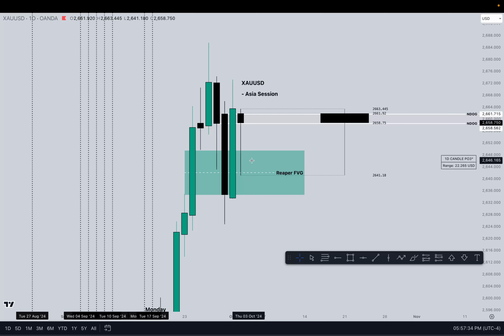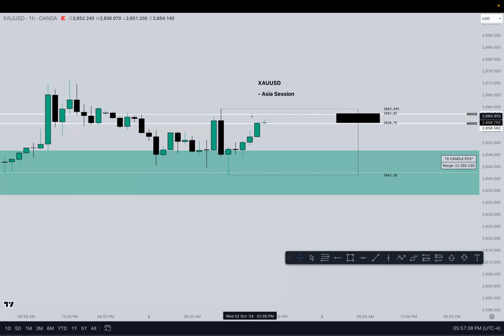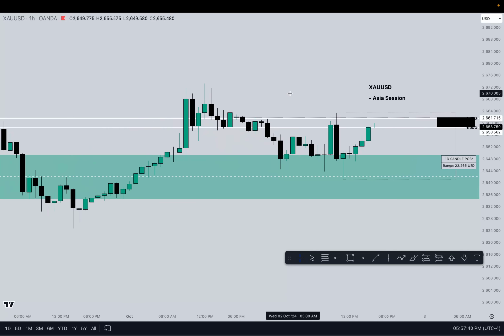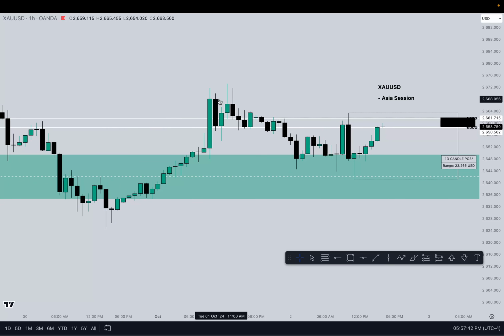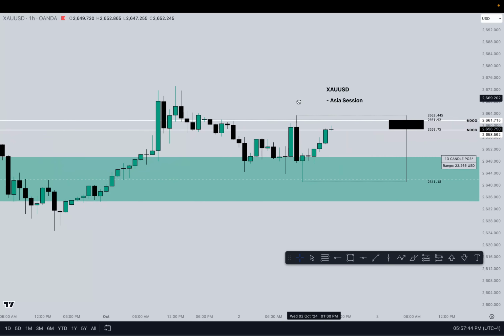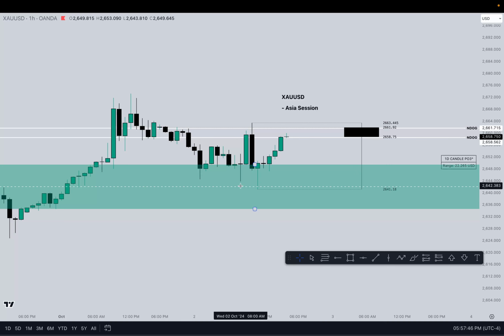We were aiming for buy side from the midpoint. We had 2 moves that ran from the midpoint. Going on the lower time frame, you can see that the initial move happened, today is Wednesday, at around 8 a.m. The 10 a.m. was actually the bearish move to the midpoint, also sweeping these lows. We were expecting some buy side earlier. We didn't get the move, so we were expecting buy side later in the session.